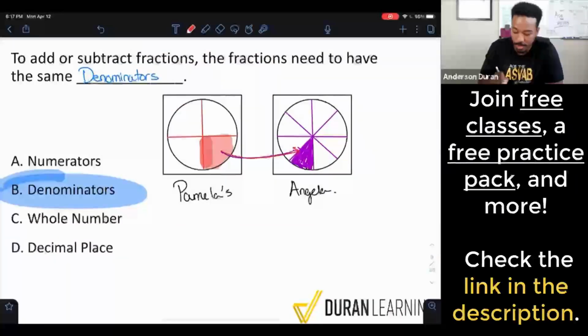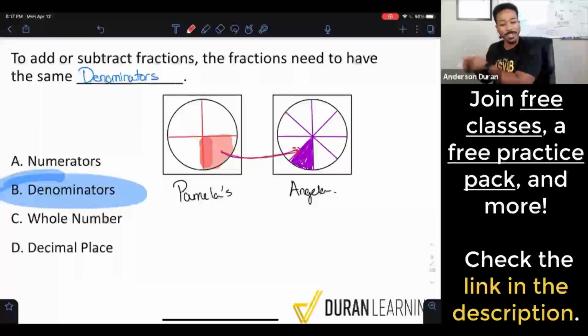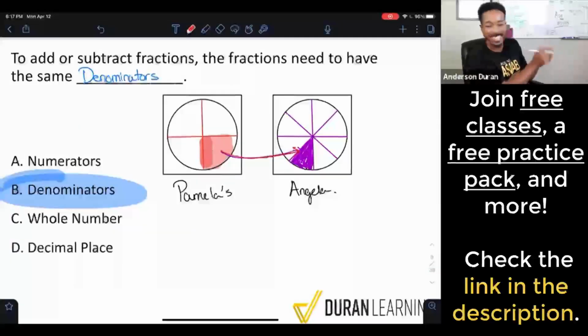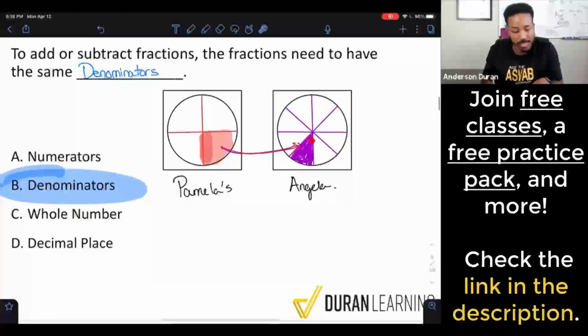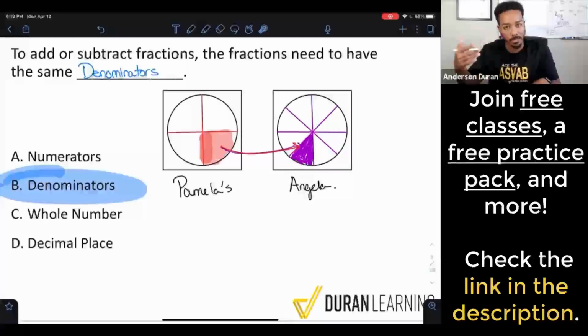Everybody, is that going to work? Can Pamela grab one of her slices and replace Angela's slice with it? No, right? Look at all those no's there. Now, everybody, that's the same as fractions. Notice they're the same size box of pizza. We're both talking about pizza. But what do you notice? It's the out of. It's the whole. Angela's is out of 8 slices. Pamela's is only out of 4.